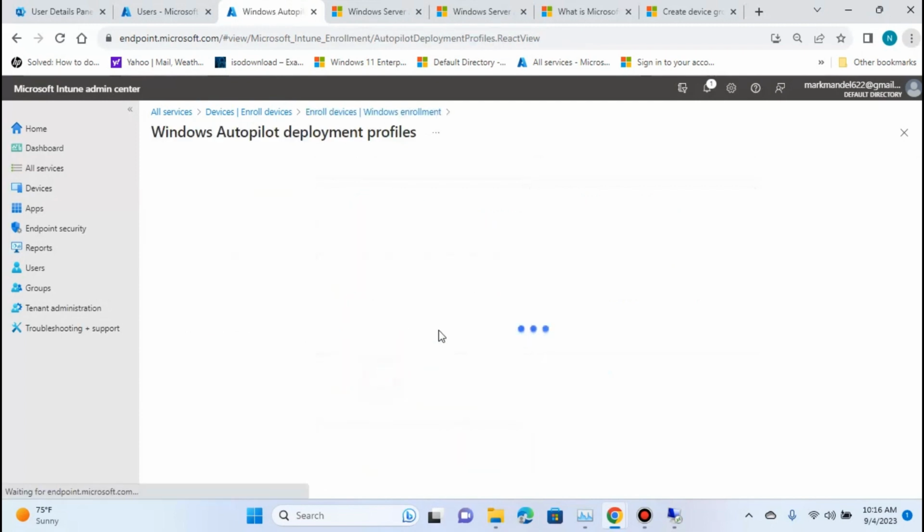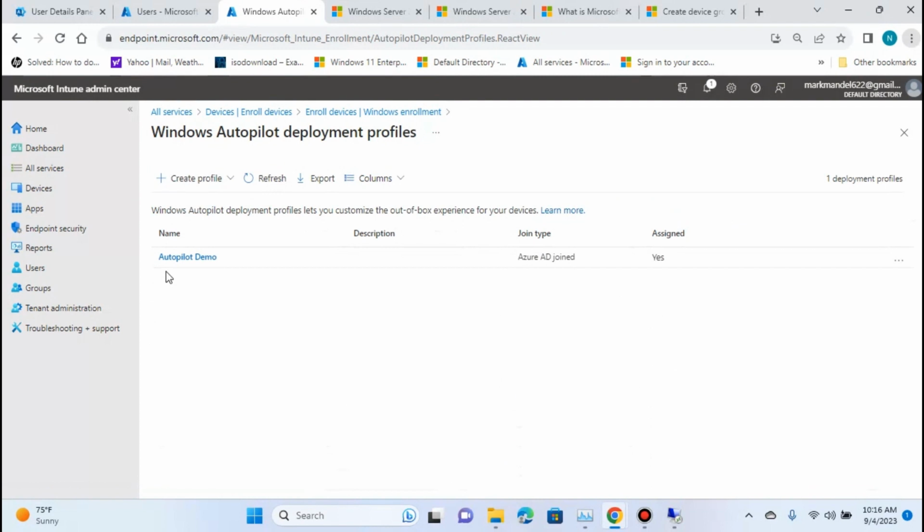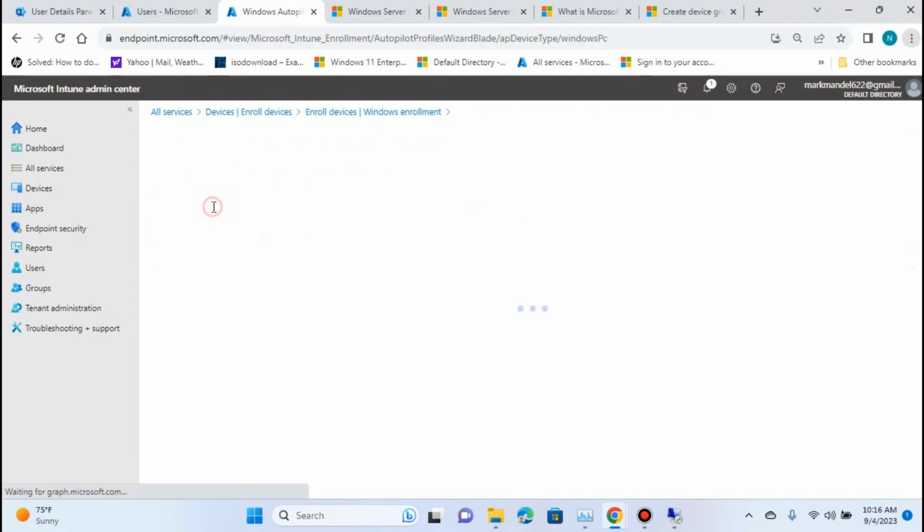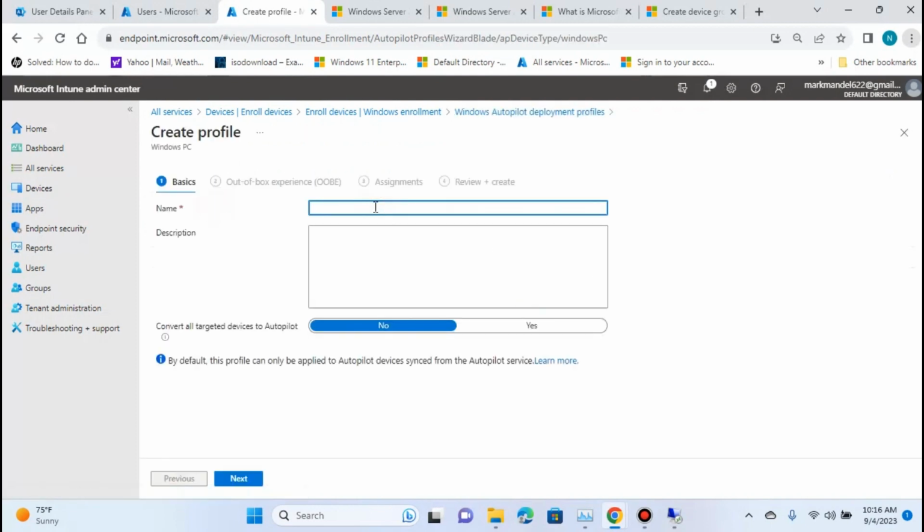So we're gonna click on deployment profile. As I mentioned, I already have one, and we're gonna go ahead and create a new one in here, and I'll go ahead and give it a name. This is test. I'm gonna put it the same as the group that I created, as you guys saw earlier.